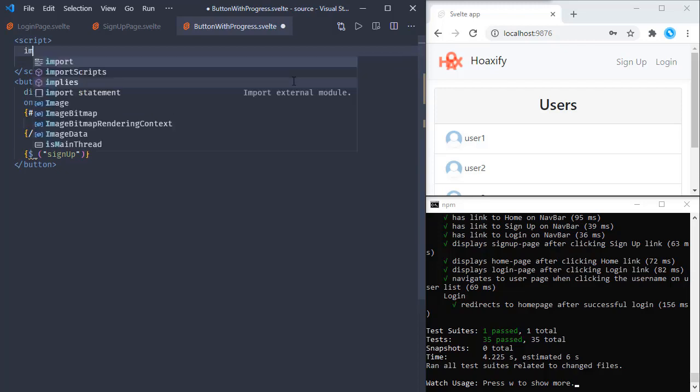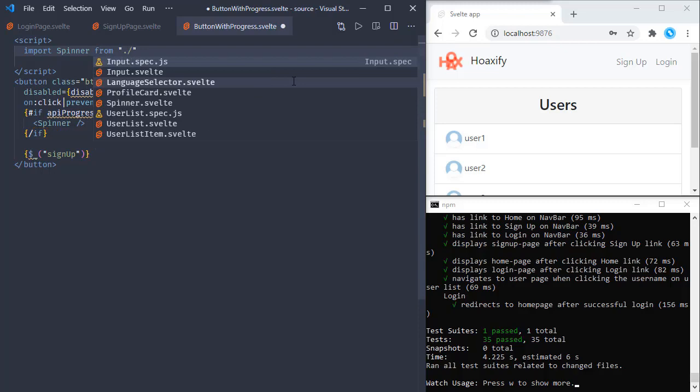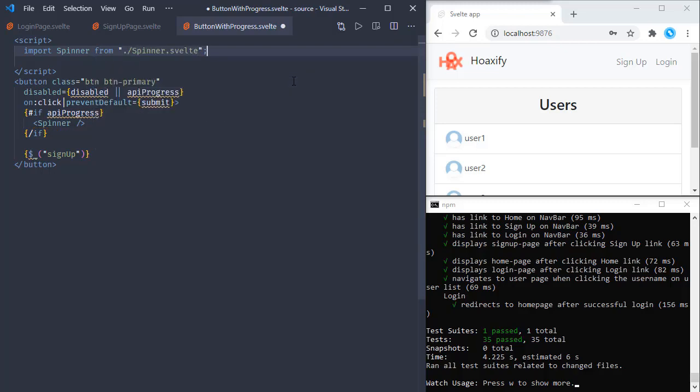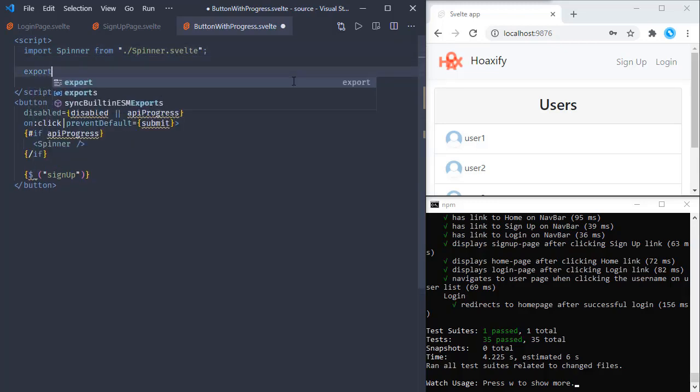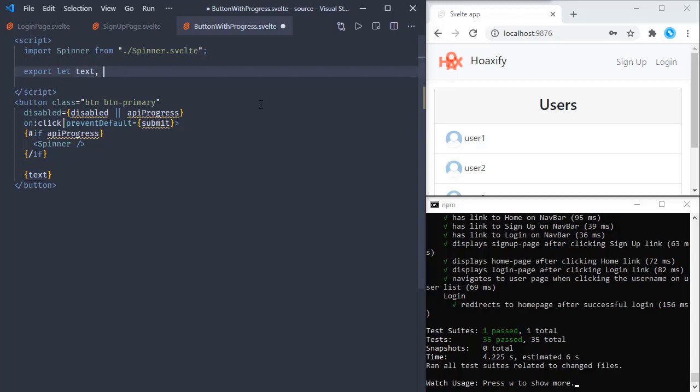And first let's import spinner. It is in the current directory with this component. And let's have properties, export let, and the first one is, let's say, the text. The text will be used right here, and the next one is, let's say, the disabled, and the other one is API progress.